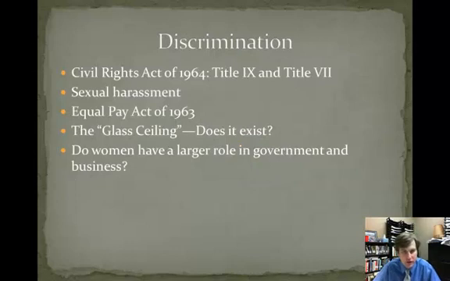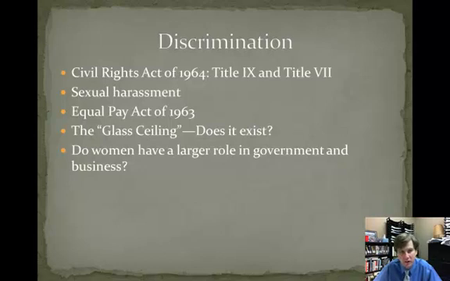Now, the Civil Rights Act of 1964 had two important provisions called Title IX and Title VII. Title IX actually affects the higher education system, and it mandates that, for example, in scholarship athletes, if you have 100 male scholarship athletes, you have to have 100 female scholarship athletes. And so this is where you would see scholarships cut for football teams and other things, so women could have scholarships as well. This was highly controversial at the time, though generally it's been well accepted nowadays.